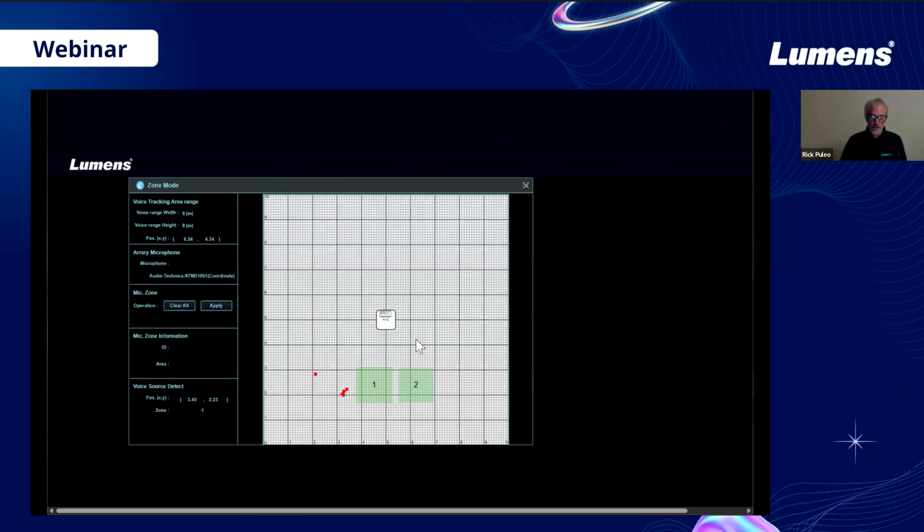And creating a zone is as simple as drawing a square, and we strongly recommend about 8 zones per room. Once you create your zones, depending on how you need them, you can apply that.